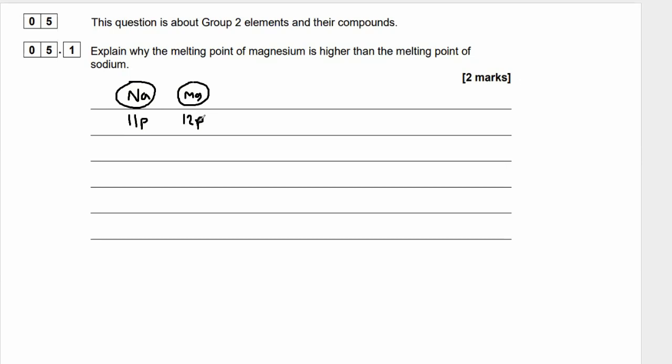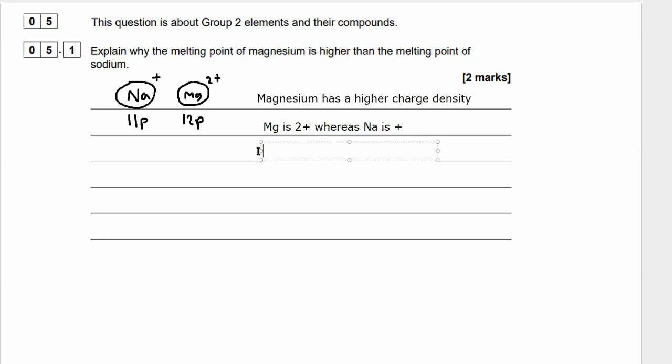So as you're looking at it, magnesium's getting smaller, but has a bigger nuclear charge. Now, of course, magnesium ions have a 2+ charge and sodium ions a 1+ charge. So what essentially we've got is a higher charge over a smaller ion with magnesium. So what we can say there is magnesium has a higher charge density. And this means that its nuclear charge is spread over a smaller ion, and it's got a 2+ charge compared to a 1+ charge. So we could also add Mg is 2+, whereas Na is just +.